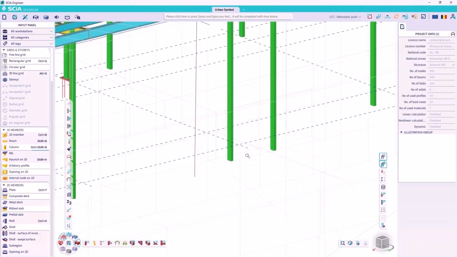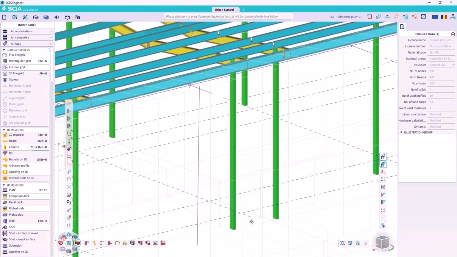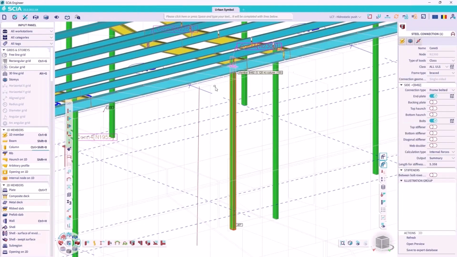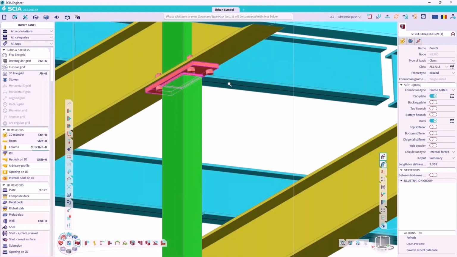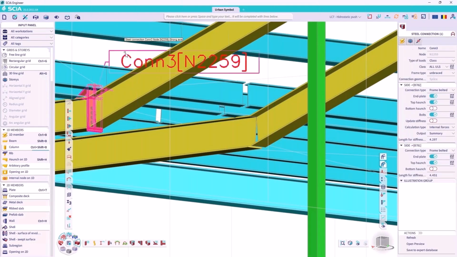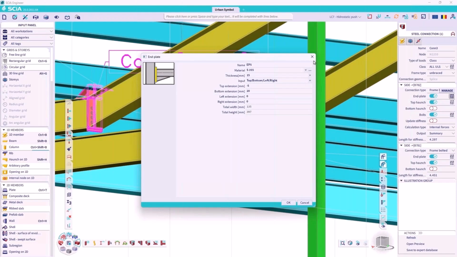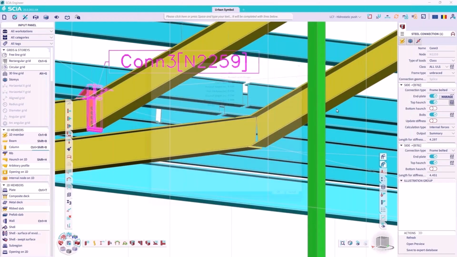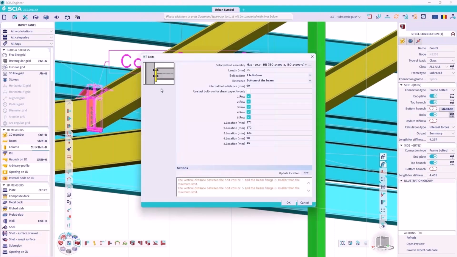Now advancing a bit with the connection, because steel design also comes with connection. We have multiple possibilities. We have integrated connection design in SCIA Engineer with the component-based method. So whatever is mentioned in Eurocode 3 part 8, we have here. So not only does it graphically model the connection, it also calculates the stiffness of the connection, and we can take into account, if we want, the stiffness to have redistribution, especially for flexible nodes.